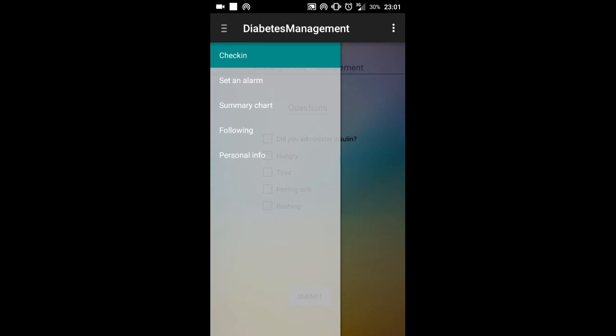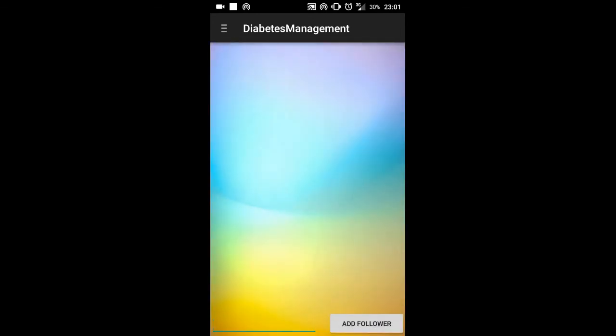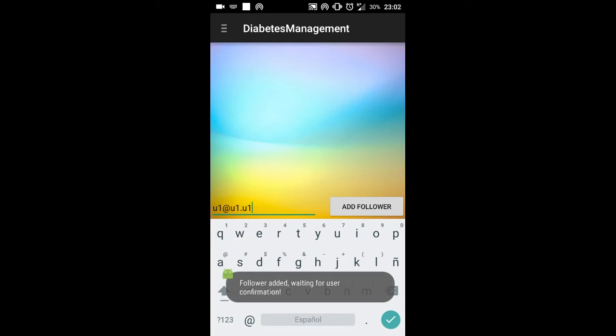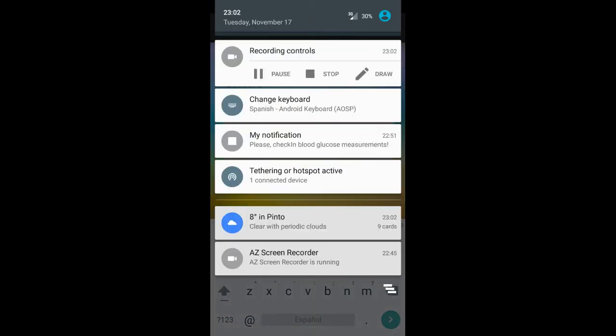Here in following we don't have any data, so we can also add user1. Okay, the follow is added, so we're waiting for user confirmation. I will enter the login page again and we will check that user1 has another request.